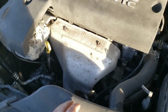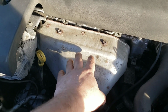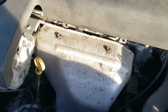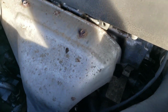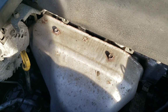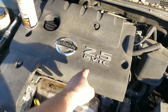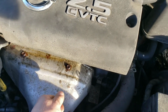So I'm going to start by trying to get this exhaust shield off here. Every single bolt we're going to try to take off. Let me just say it now, you're going to want to spray it down with PB Blaster to try to break these loose. Let them soak for a good 10-15 minutes, spray them again, let them set for another 10-15 minutes. All these bolts are going to be really rusty, and to try to avoid stripping them out, we're going to need to hit them with PB Blaster a couple times to try and loosen them up so we can get them out. If you want, you can take this plastic cover off too, if you want to use a ratchet to get these bolts out instead of a regular wrench, which I'm going to do.